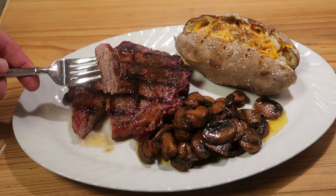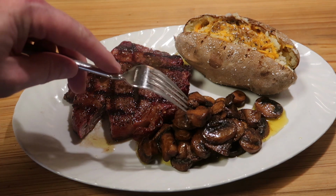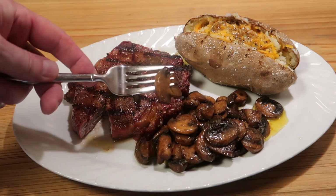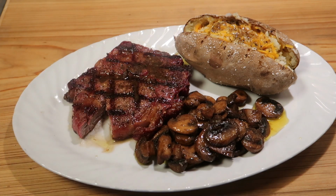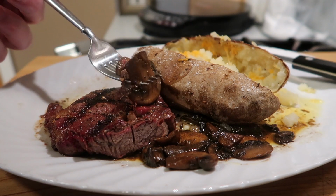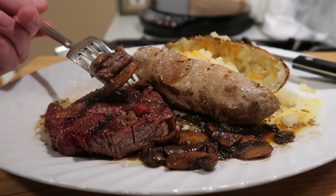Steak first, always the steak first. And that's delicious. But what I wanted to focus on today are the mushrooms. They are outstanding, so full of flavor. Steak and mushrooms, what a winning combination.